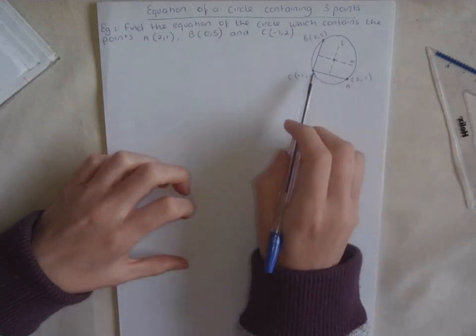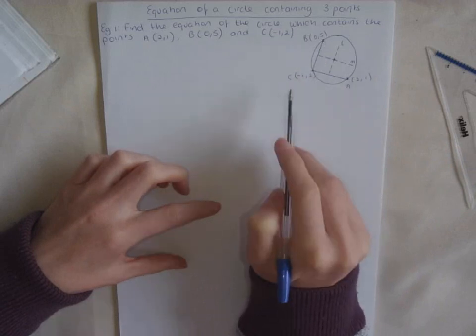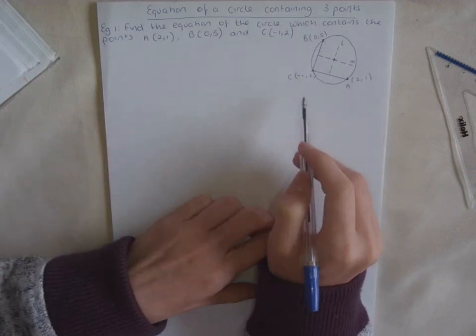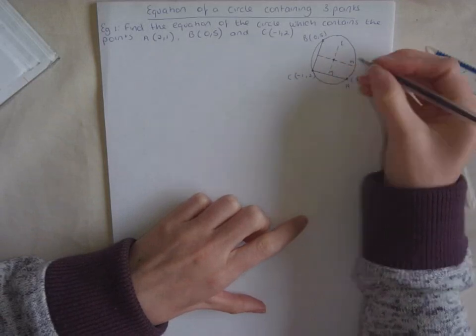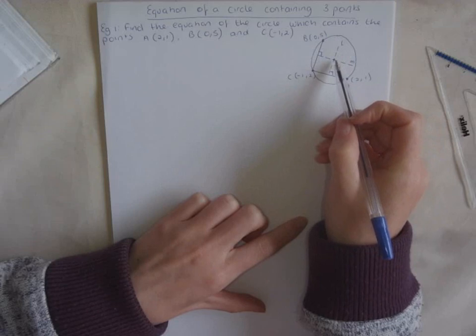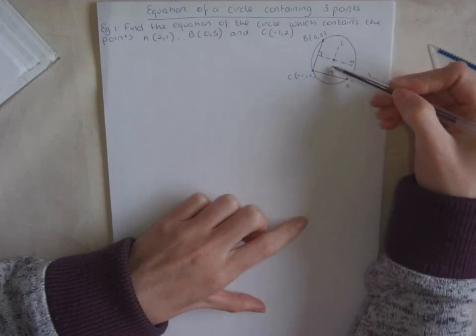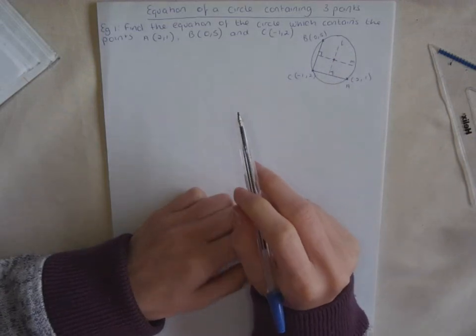And you can see that they actually make chords. Okay, so I've just drawn in the chords. Now I know from property 2 that the perpendicular bisector of these chords, where they both meet, will give me the centre. So I'll be able to find the centre by finding this perpendicular bisector L and this perpendicular bisector M, and then figuring out where L and M meet.